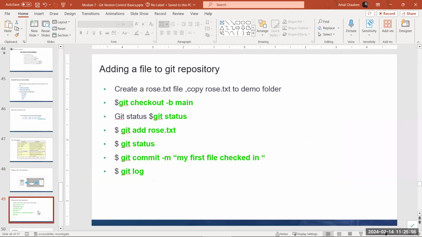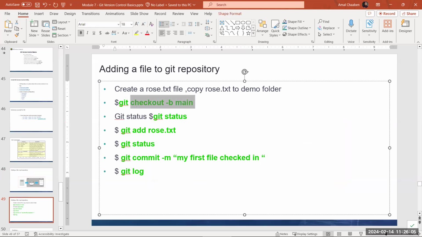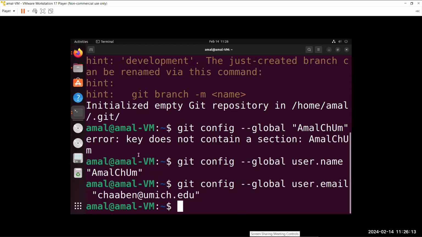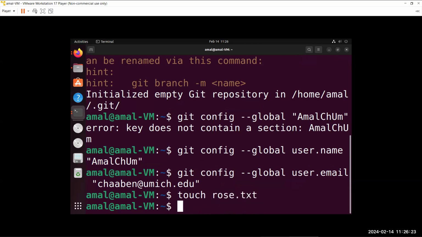So let's try an example. Here we'll create a rows file, copy rows.txt to the demo folder. Then we will use git checkout -b and main. So we can just access, cd, or create rows.txt.